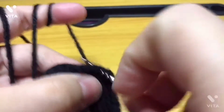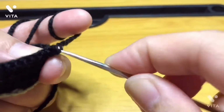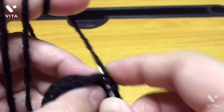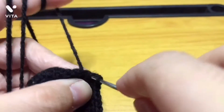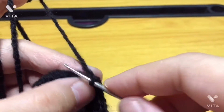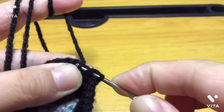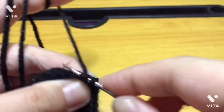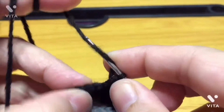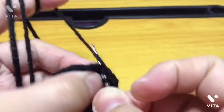Before I reverse, I'm just going to do one more row in the front where the toes are for more toe coverage. I'm doing a row of double stitches and half doubles, but it depends on you. Half doubles are just a little tighter. You can do double stitches too if you don't crochet too loose. I always struggle with these stitches when I'm on camera. Sorry about that. Here we are almost at the other end.